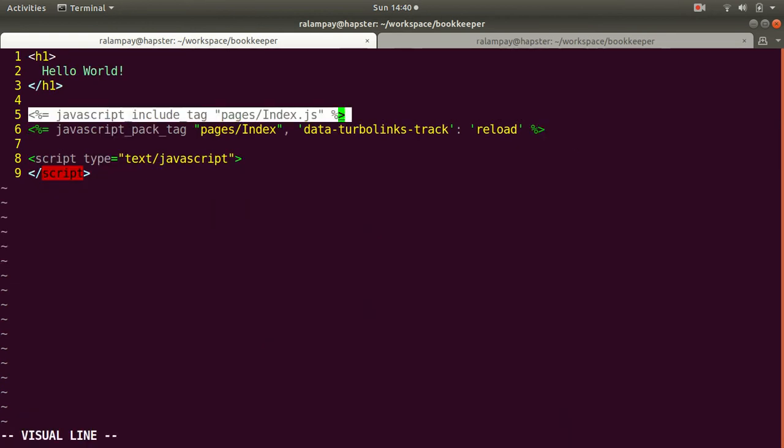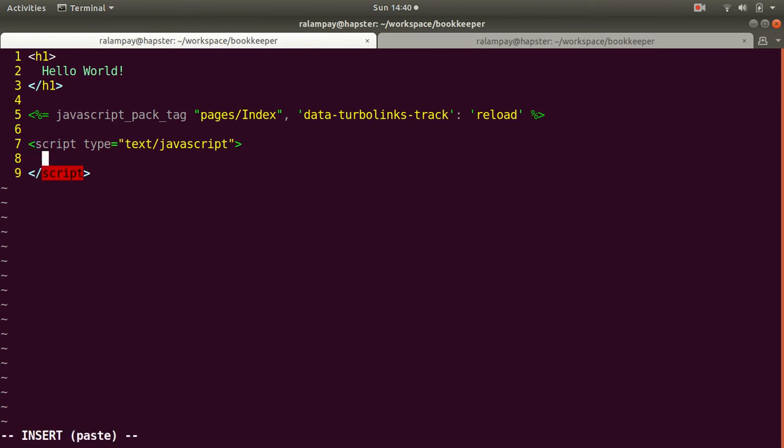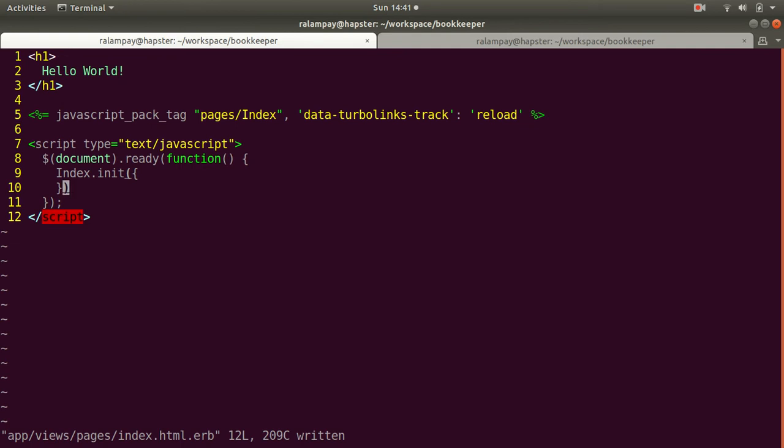And usually I have the entire JavaScript file as some sort of a command pattern or object-oriented JavaScript style. Okay, I'll show that in a moment. But essentially under the script tag, once everything is ready via jQuery, $document ready function, I usually call index.init and whatever options I hope to pass for this particular page.